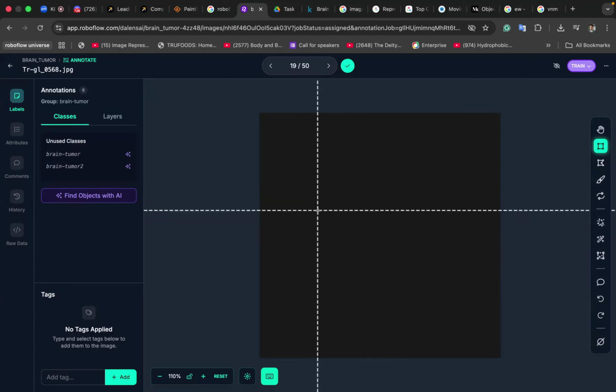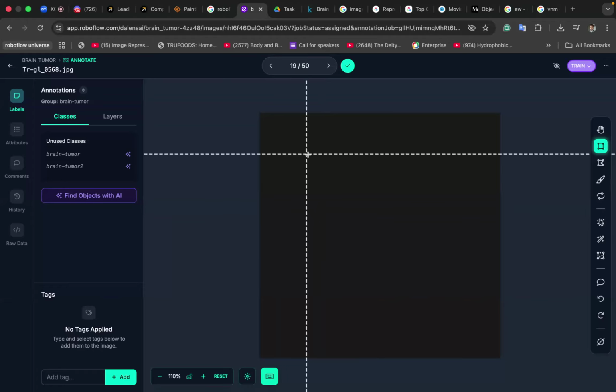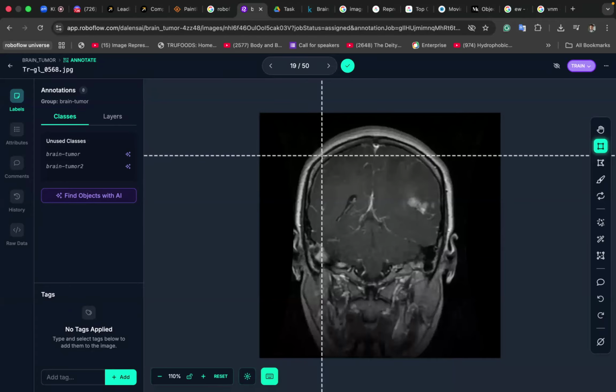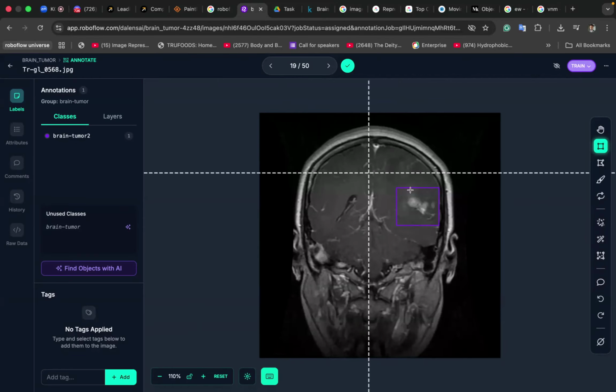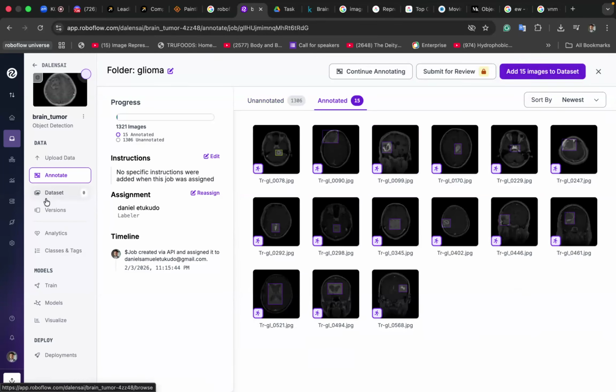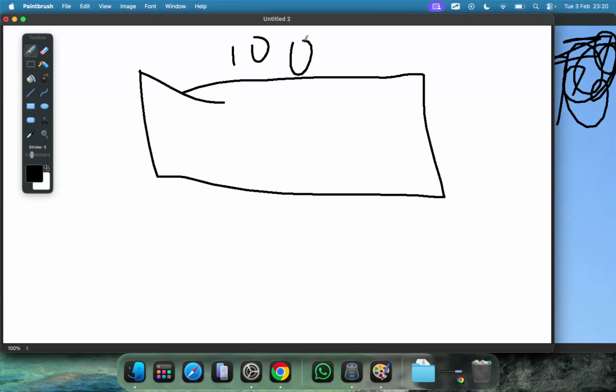So now in this place, we want to split images between train and so on. Let's say we have 100 images, in our case 15. We want to train an AI model to detect an image of a brain tumor. When we are training this model, the model should do very, very well.